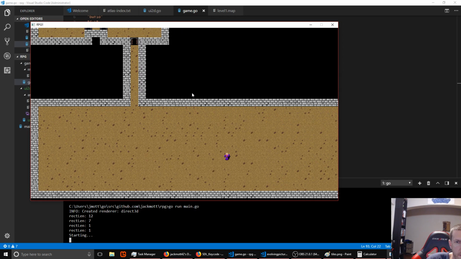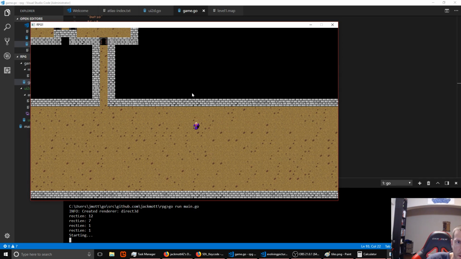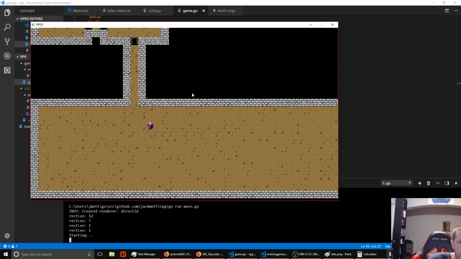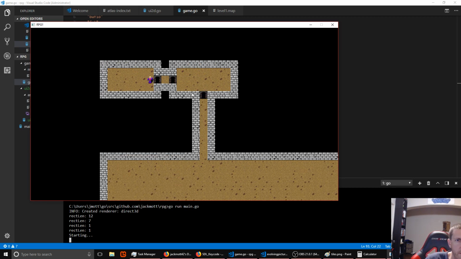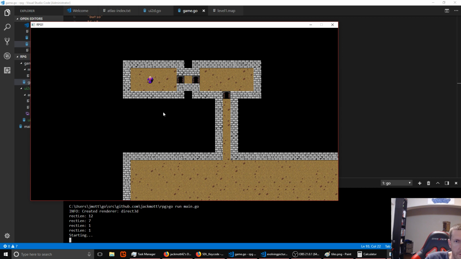So the plan currently for next episode is to add some mouse click interface where you could be here, for example, and click here, and the game will figure out the optimum path to get from there to there, if there is one, and then take you there. So if you're not wanting to press a thousand times because you just want to go here and it's safe, you can click and it'll figure it out for you.